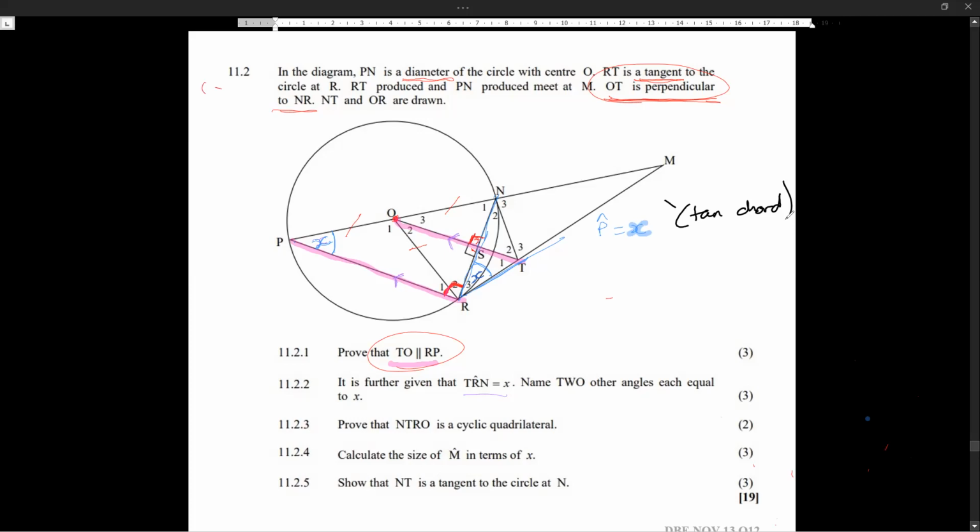N2, sir, is equal to X, sir, because of tangents from the same point. Well done. Did they tell us that that's a tangent? They don't tell us that RN is a tangent. Can you see that? Yes, sir. If they told us that, I would like to say that it was a tangent. So I'm trying to look at the top there. All right, NT, where's N? Yes, N is on the circle. It would be a tangent.